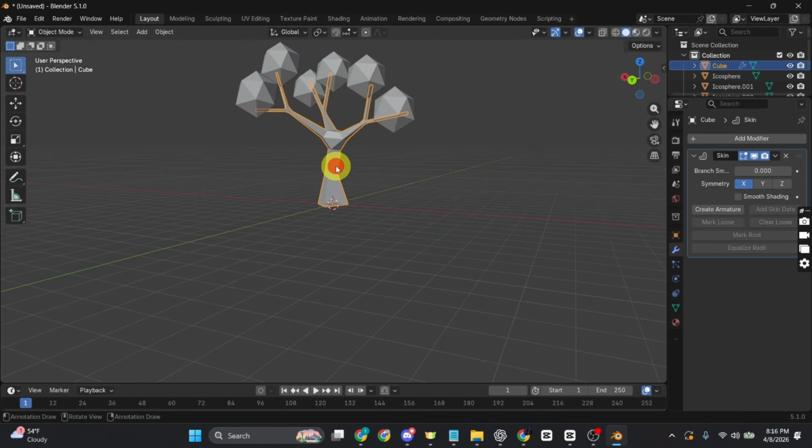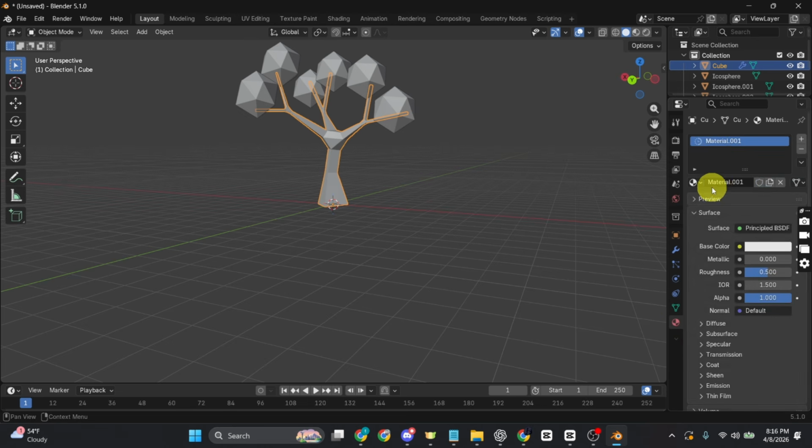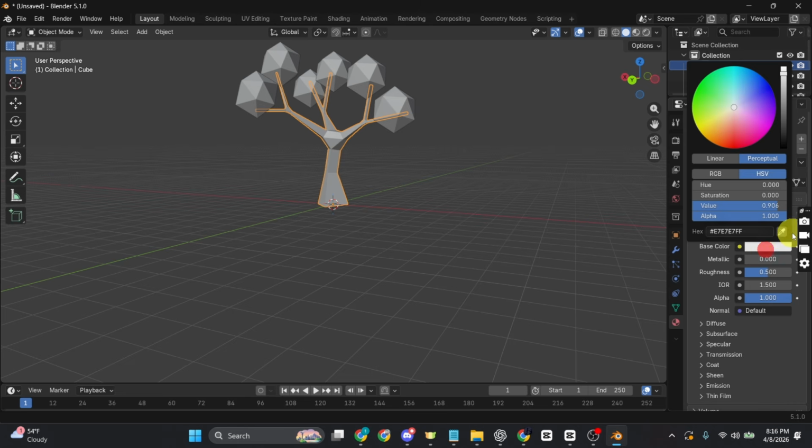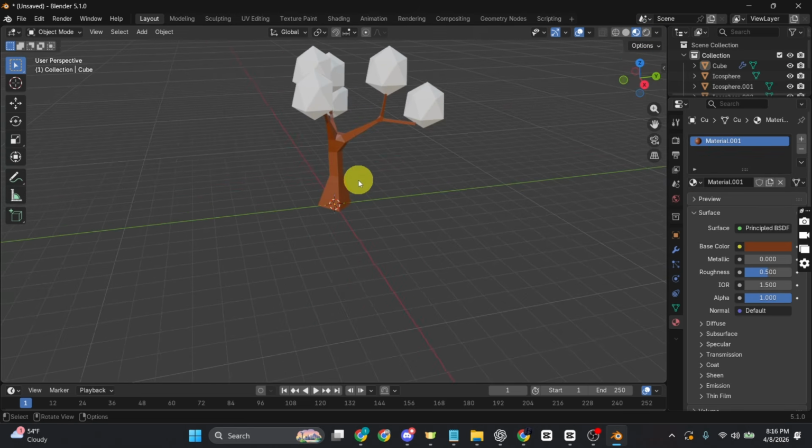Now let's add some color. Basically, just select the trunk and go to the Materials tab. Just click on New and you can rename the material, but I'm just going to leave it at default, and go to the Base Color and click on the color. The trunk is a little brown, so I'll decrease the shade like so and select a brownish color. And once you have adjusted the brownish color, I will go to the viewport shading and you will see we have successfully applied the color.